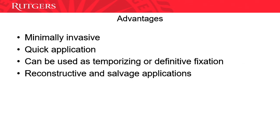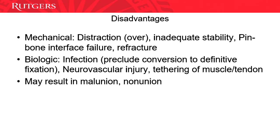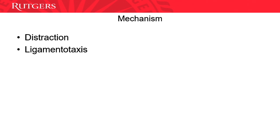It's reasonably quick application, minimally invasive, more in the lower extremity. The upper extremity, I think, especially in the humerus, try to make a bigger decision, especially if you're not sure or if you haven't done enough of those. And disadvantages, you can over-distract. Stability is inadequate, you can get infections, so they can be mechanical, they can be biological, it can cause malunions and non-unions. The main mechanism in the upper extremity is to get distraction to some extent and ligamentotaxis.